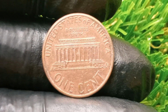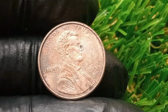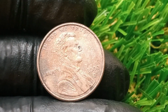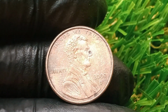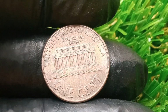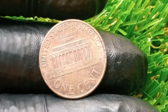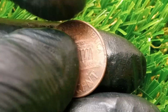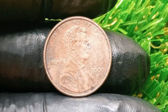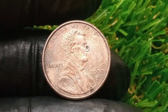Next, we are diving deep into the fascinating story behind the 2000 1-cent coin, a humble-looking penny that's been turning heads in the numismatic world because of its jaw-dropping estimated value of $21 million, not because it was minted in pure gold or because it belonged to a famous person, but due to a perfect storm of minting mistakes, striking anomalies, and extremely rare error combinations that have made it one of the most desirable and mysterious coins in recent history.